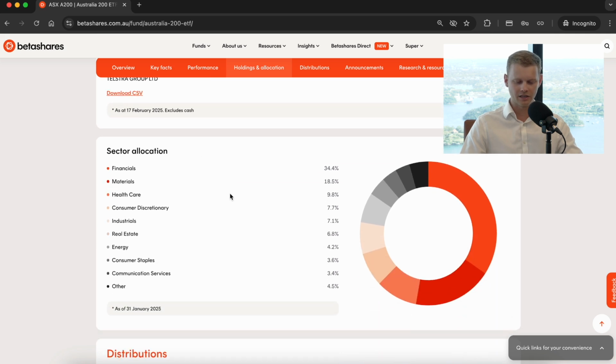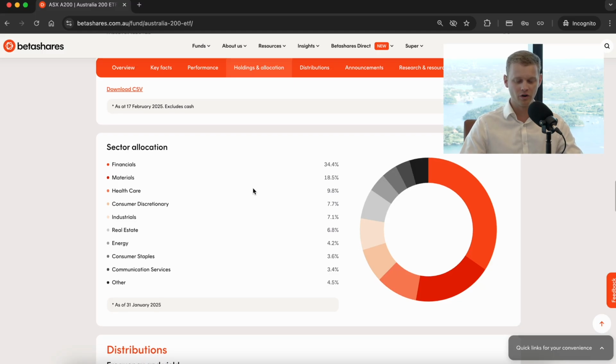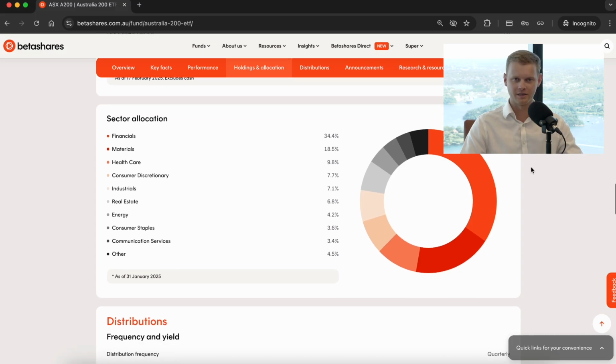Following that, we can look at the sector allocation. This might mean as an investor, you have to have a bit of an understanding of what the market is, or it can give you that understanding, right? So in Australia, I know that the largest sectors are financials and materials because of our large banks and resource companies. Well, again, this ETF is showing me 34% of the weight is in the financial sector and 18% of the weight is in the materials sector. So again, that makes sense to me.